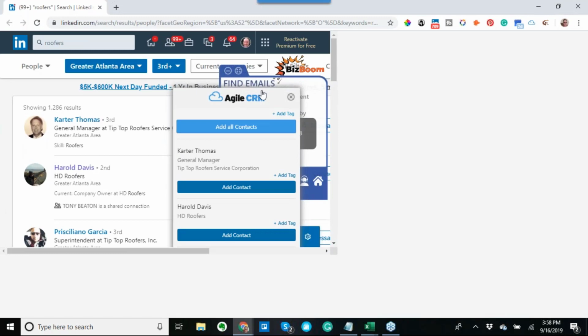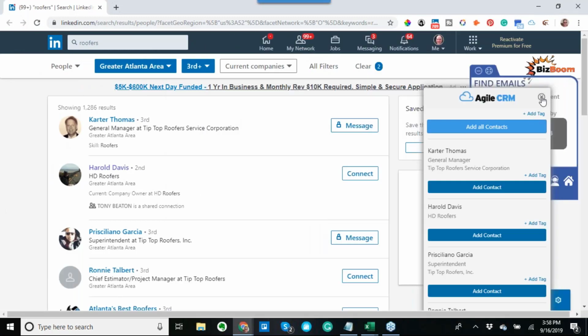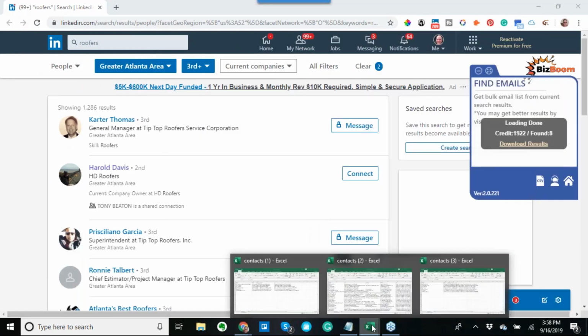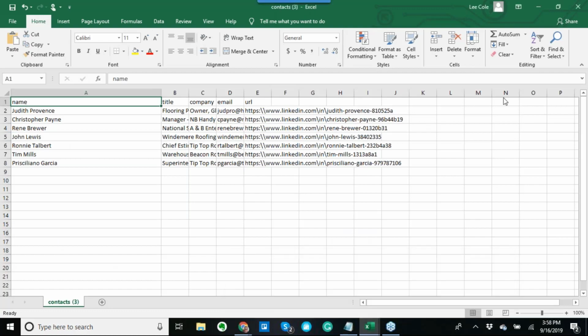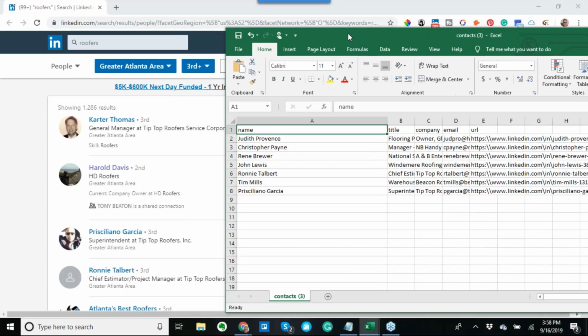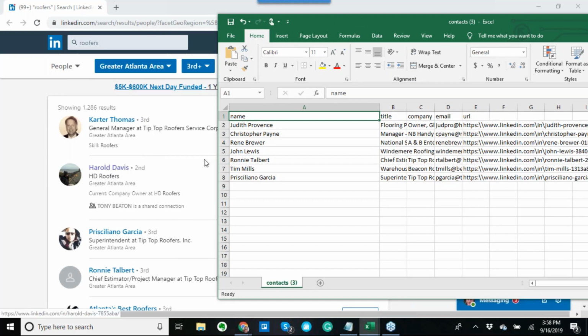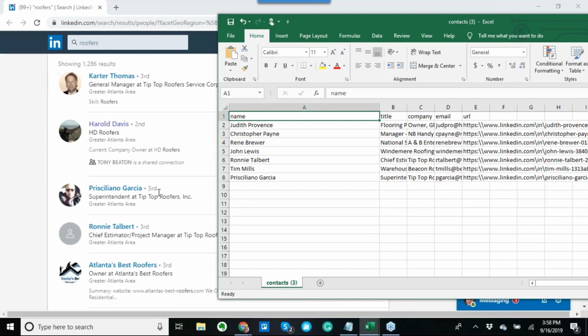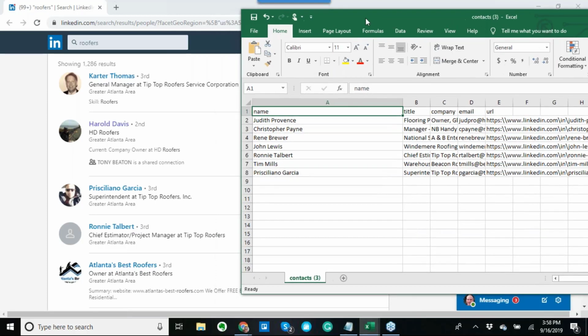It was a great question, Bill, but let's compare a little spreadsheet here, this new spreadsheet. Let's make this small and see if we can find any of these. Ronnie, okay, Ronnie, third. So apparently, Bill, I think we just have an answer here. Apparently it does do third tier connections, which I didn't know. I had just been playing around with it for my own business with second level connections.